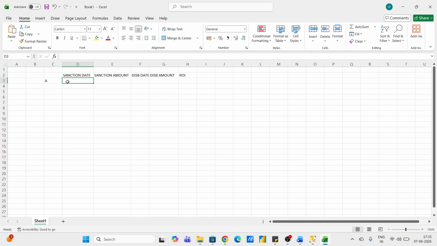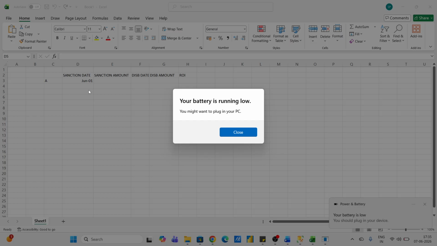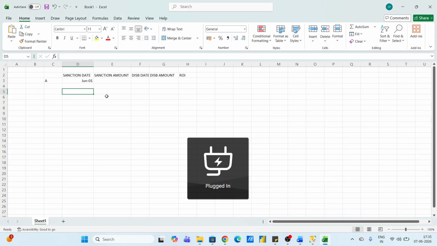So say this is customer A. The sanction happened on, say, June 1, right? Sanction happened on June 1 means the application got approved. After that, the loan got sanctioned, meaning the loan was approved by the credit team. There are separate teams. Once that is all done, then the loan gets sanctioned. If you have taken a personal loan, whenever you apply, first the loan gets sanctioned, and only then is the loan disbursed, right? So that is a sanction.